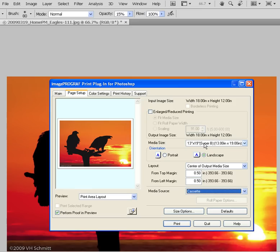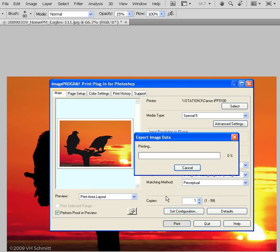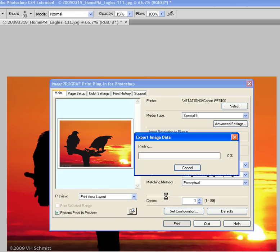Once the cassette is set, everything is good to go. On Page Setup we've set media size, image placement, and media source. Over in Main, we've set media type, output profile, and matching method. Once we have that, we're ready to go — hit Print. It's just that simple to use the Canon ImageProGraph 5100. If we need to do another print, we'll be able to do that very easily. I'll actually cancel this print so as not to waste any ink or media. Thanks for your attention today. Any questions in the future on this print plugin, please give me a holler.